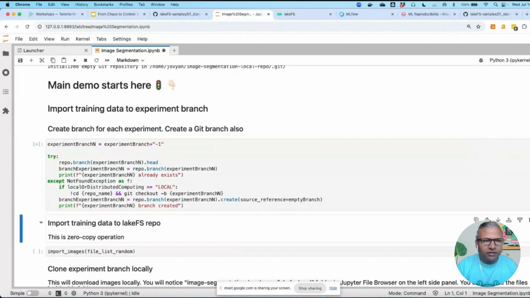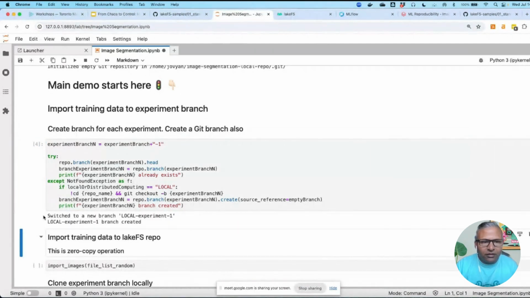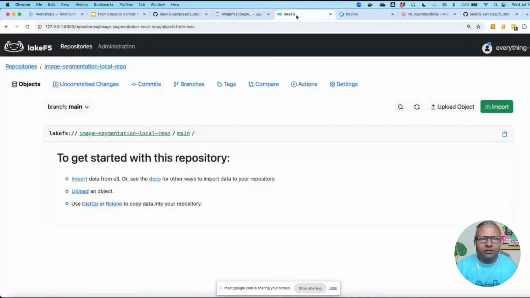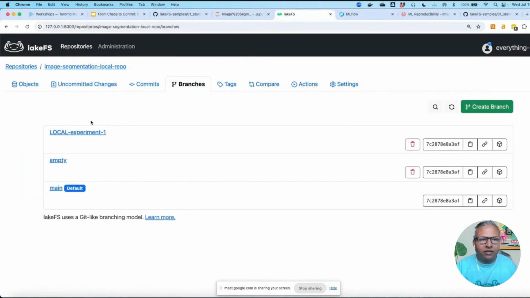So let's run this. For the Git repo, it switched to the new local experiment 1 branch. And now we also created this branch in LakeFS. If I go into LakeFS branches, we now have this new branch here, and it has the same commit ID as the production branch.